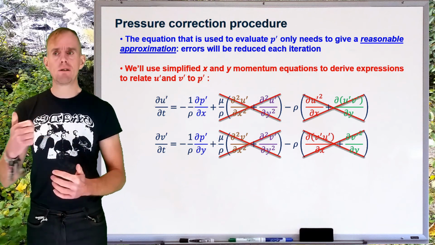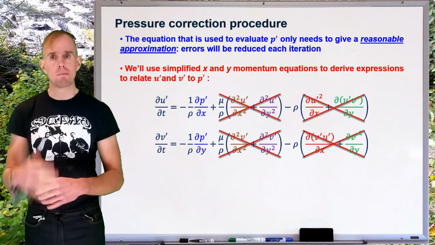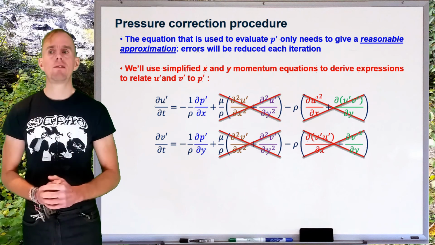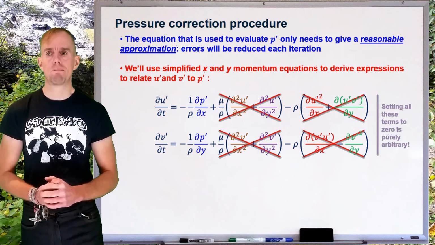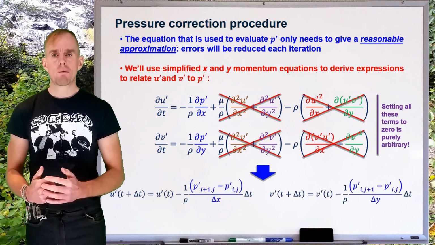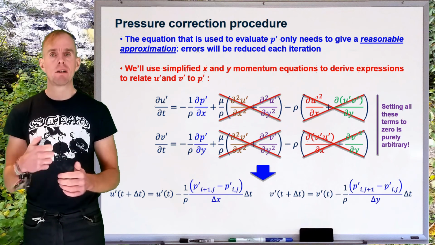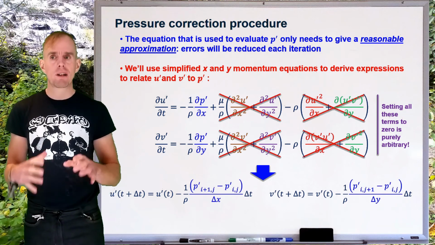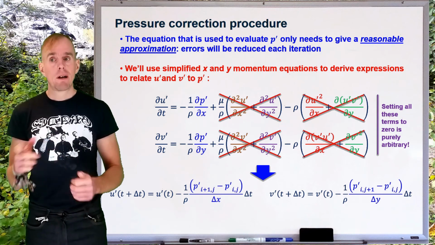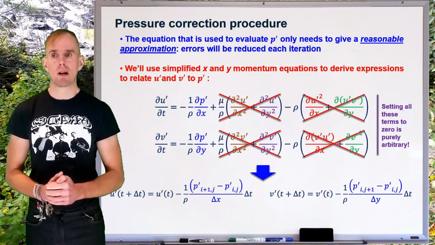And I'm just going to say that du dash by dt is going to be minus 1 upon rho dp dash by dx, and similarly for dv dash by dt. Bit radical, but what we can then do is figure out what that looks like in discrete form. So if we look at the x direction Navier Stokes equations, u dashed of t plus delta t is going to be whatever the error u dashed was at a previous time step, plus now how I change that estimate, and that's going to be my 1 upon rho plus my pressure spatial derivative, and I've used a centered difference here for my pressure node.